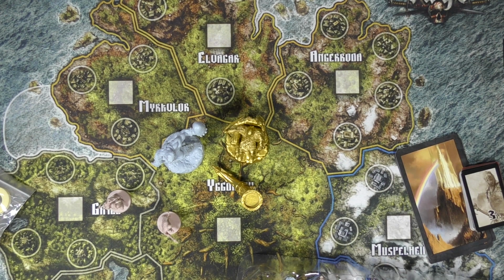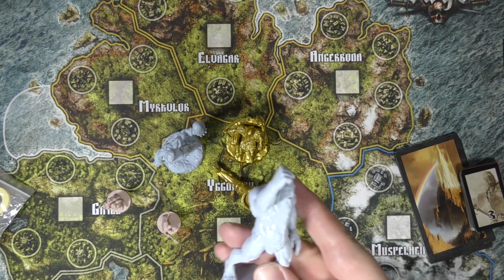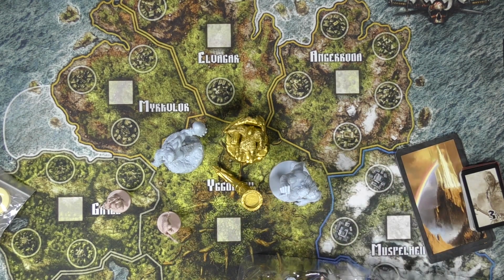And of course, eBay is always a good source for that, because I think a lot of people go all in on things and just try to lower the price of the core box by selling all of the extras that they may or may not need. But yeah, wow. Nice scale on these. So they look great on the board.